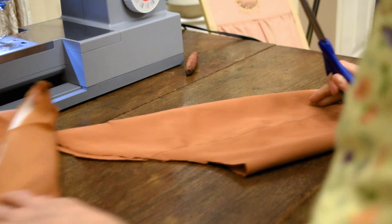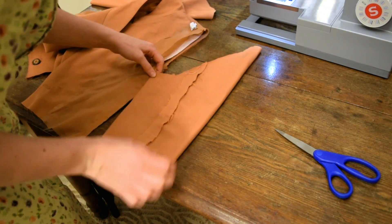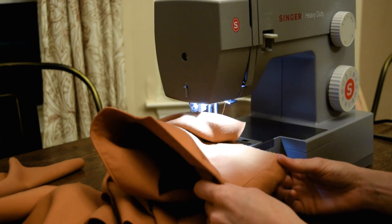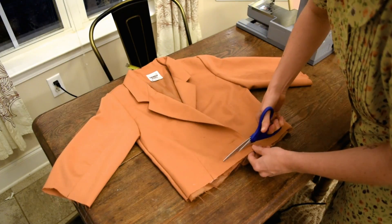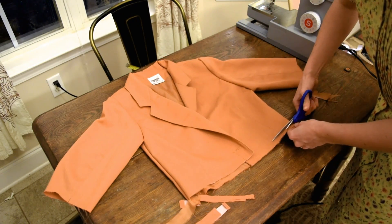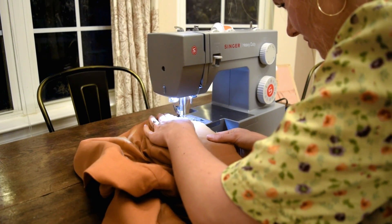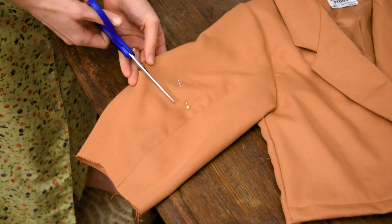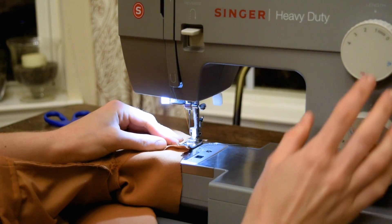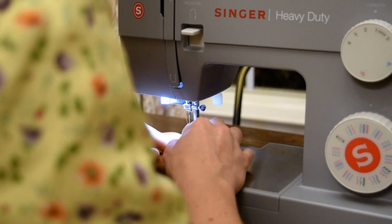I'm sewing up the side seam and trying it on to flip the crop under so I know where to hem it. Since I cut down the sleeve hole I also have to cut down the armhole on the sleeve, pinning it all the way around so it fits correctly, then reattaching to the shirt — attaching both sides, flipping right side out. I'm removing the button, hemming — chopping off quite a bit of fabric, which took a very long time. After the zigzag stitch, pinning it all down, I'm doing a straight stitch for the double roll. Moving back to the sleeves for final details: cutting them off, matching them up to cut the other one, zigzag stitch, fold over, straight stitch for good sleeve movement.